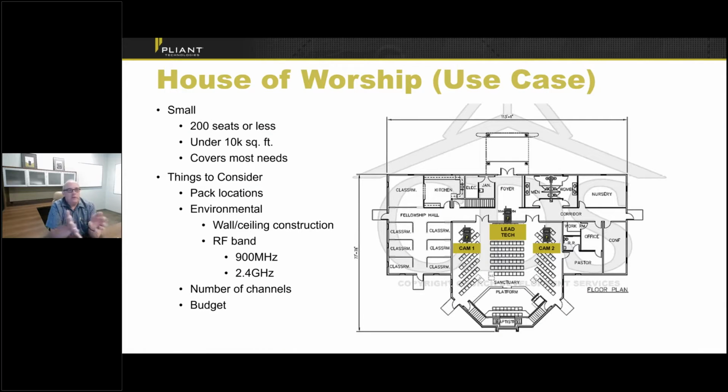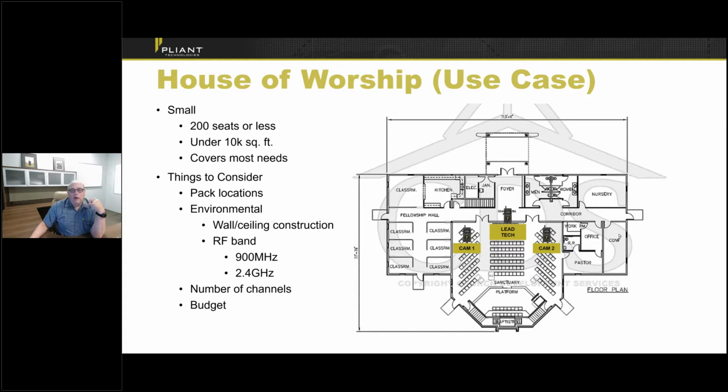So let's look at some use cases. In a small church, in this case, I basically went online and pulled down some designs for churches. I don't know if you can see the dimensions, but this is a fairly small church, about a 200 seat or less style church. The overall building dimensions are approximately 113 by 78 feet. So not a huge facility. But if you think about a system like this, it's a fairly small church, so you don't need a large coverage area. In terms of range, I don't think we would have any problem whatsoever covering the main sanctuary portion of this particular facility.